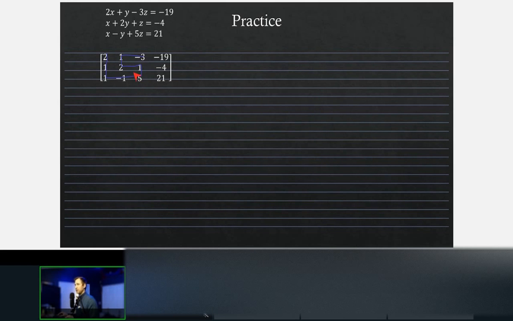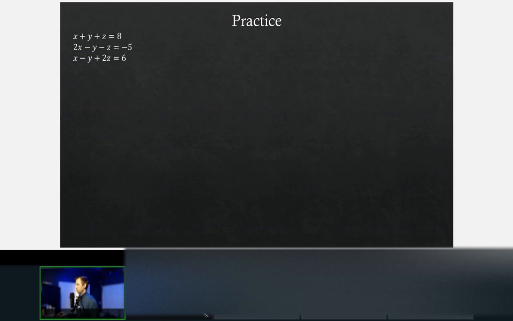Remember, diagonals, right? I said zero earlier. So again, make that a one, make that a zero, make that a zero, make that a zero, make this one a one, make this one a zero, make this one a one, make that one a zero, make that one a zero. It's a little confusing if you don't actually see the problem written out, but watch the recording. It'll make more sense once I go through it, because I do spend a long time working this problem out and explaining it. So it's a good watch.